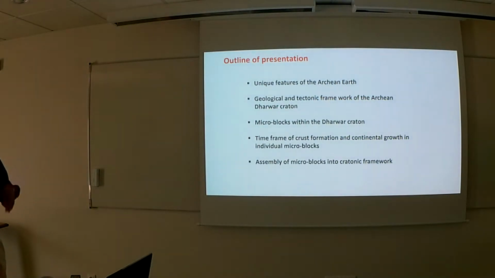The outline of my presentation: I talk very briefly about unique features of the Archean Earth, the geological and tectonic framework of the Archean Dharwar craton, and the microblocks within the Dharwar craton. This is the new aspect of science that we identified: microblocks within the Dharwar craton within the cratonic framework. Then I briefly talk about the time framework of the crust formation in individual microblocks, and finally how and when these microblocks were amalgamated into the cratonic framework.